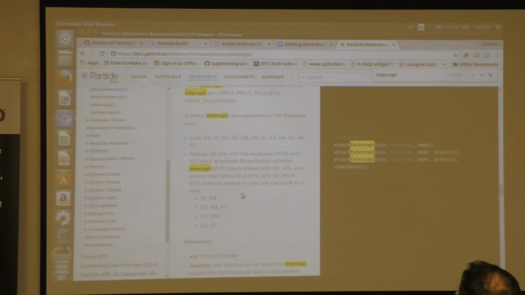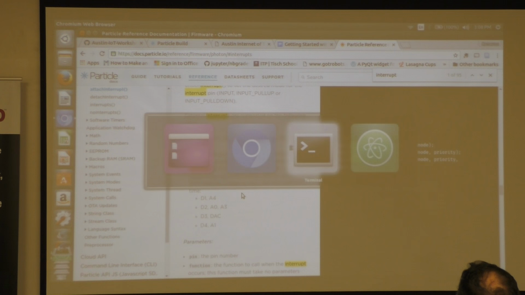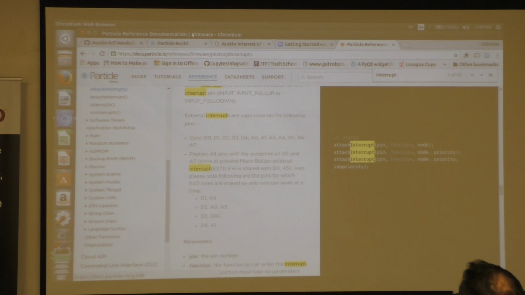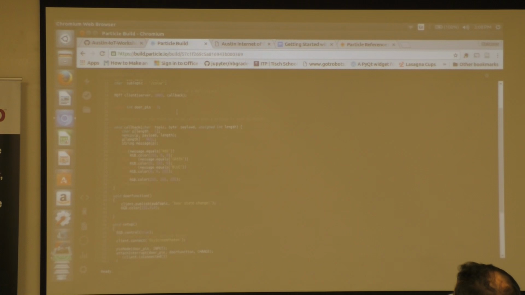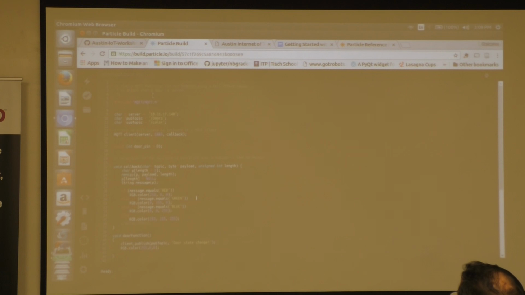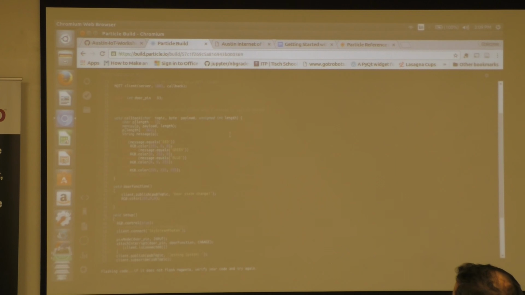No, but on photon all pins with the exception of D0 and A5 support external interrupt. Wonder if I change the syntax to be D3. I have my Hall effect sensor connected to D3.